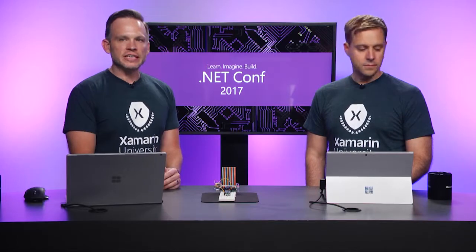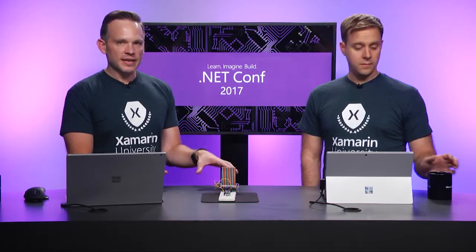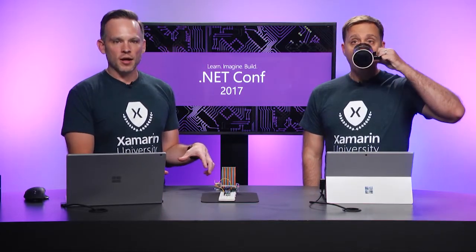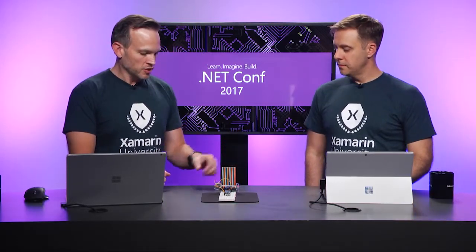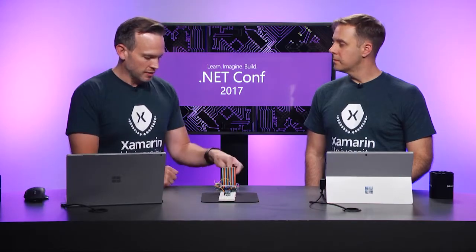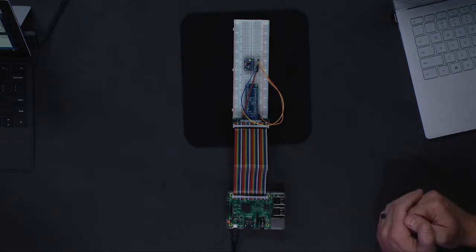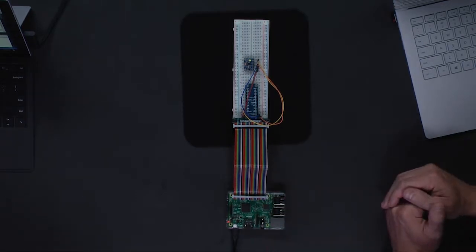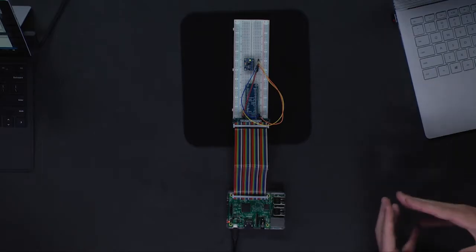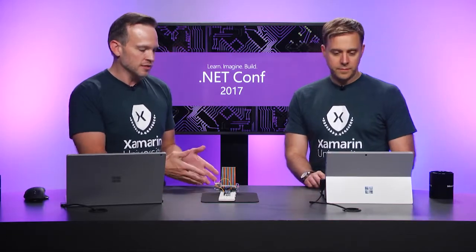This does bring up an interesting point, which is that key, and therefore the data in your hub that you're analyzing, is only as secure as this device. So my device isn't very secure right now. You can see anyone can walk up to it and they can access the memory chip. So it's not very secure right now at all. However, obviously there are ways to handle that. But that's a different story. But remember, your data in the cloud is only as secure as the devices that are able to send data to it. So if that key is compromised, anyone can pretend to be this device. Yeah, absolutely. We could do an entire talk on IoT security.